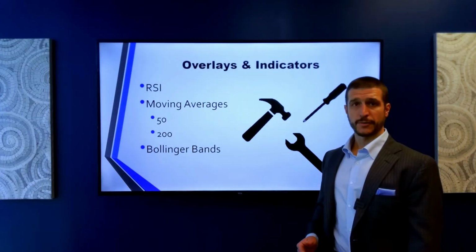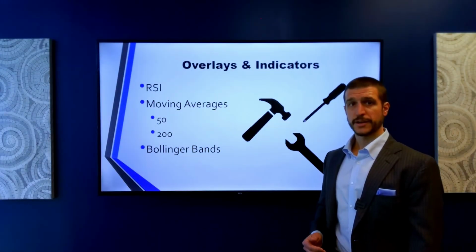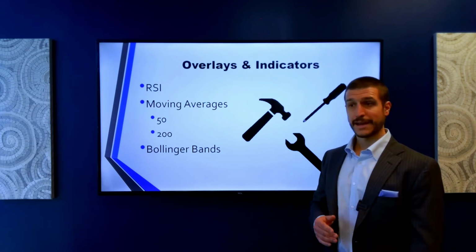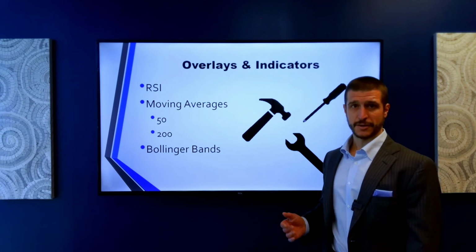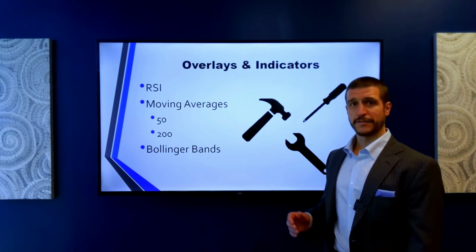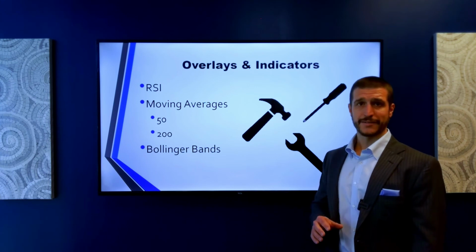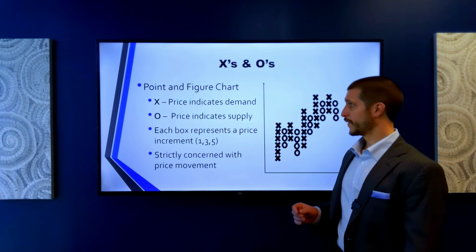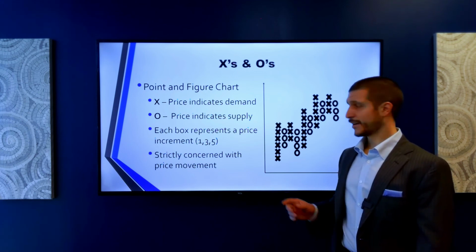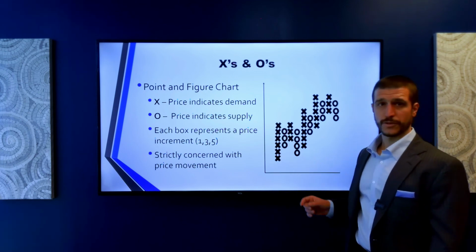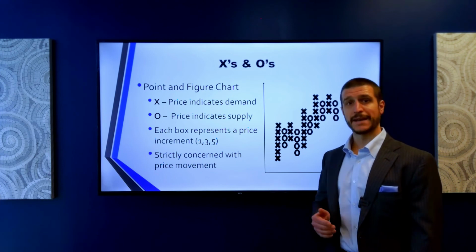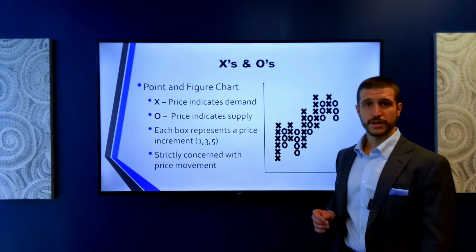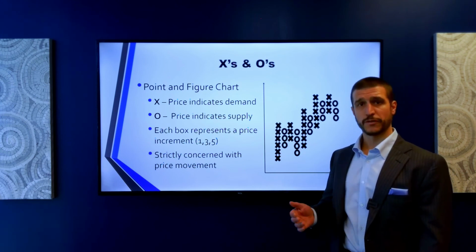Another type of charting that we find very useful in our portfolio management is point and figure. So this can oftentimes confirm and sometimes deny the thesis that we see playing out in our conventional chart. I'll give you a quick overview here, and again, we have a deep dive video if you want to get more detail on point and figure charting. With point and figure, we have columns of X's and O's. When there's an X, it means demand is in control. That's a bullish indicator for stocks. When you see a column of O's, supply is in control, and that's more of a bearish sign.